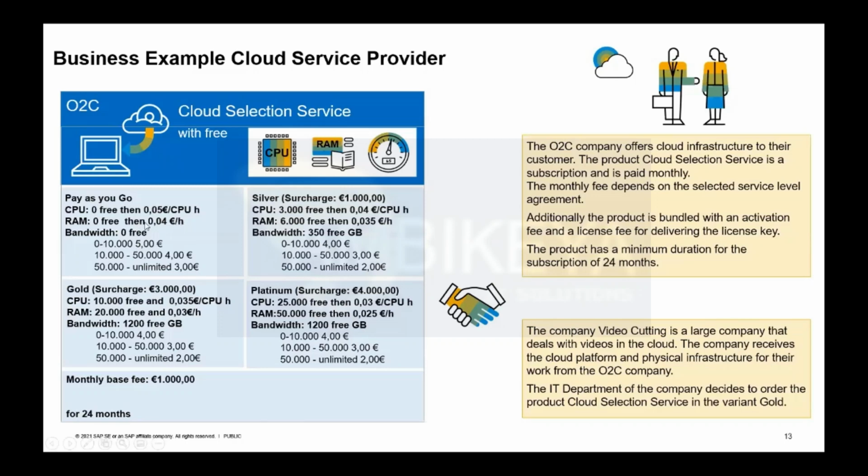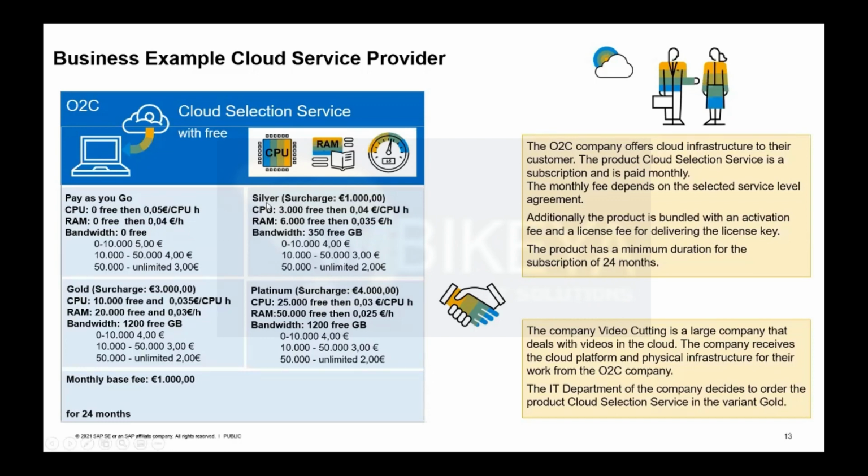4 cents per hour. And for bandwidth, you have cumulated prices here. That means in the range of 1 to 10,000 per month, you have the price of €5. That means because of these different types, you have both for bandwidth a deferred rating in place in order to show how the price model then influences the process setup.